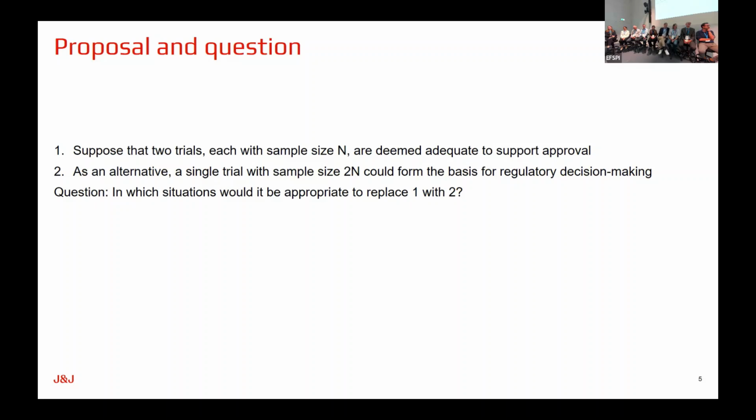Pierre Verwij from Idorsia in the Basel area. Can I ask one question to the panel? Before the break, we discussed speed. And I would say that in this setting, if you do a single trial with 2N subjects, that would finish earlier than two separate trials with N subjects, even if they start at the same time. Of course, there's no reproducibility that you can test here, but you can gain some speed, which, according to the session before the break, could be advantageous. Is there an opinion about that from the group?